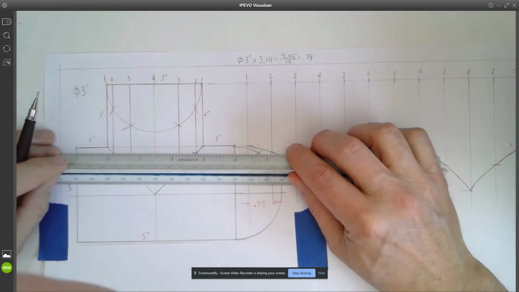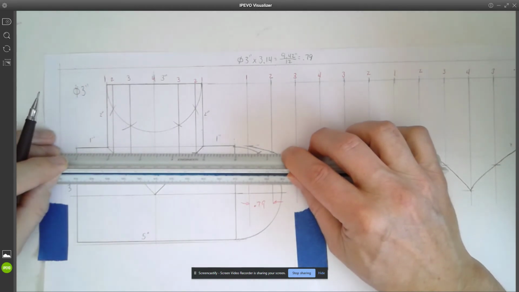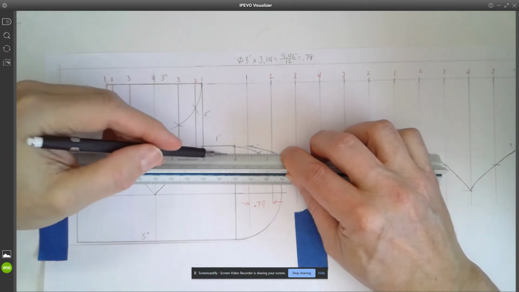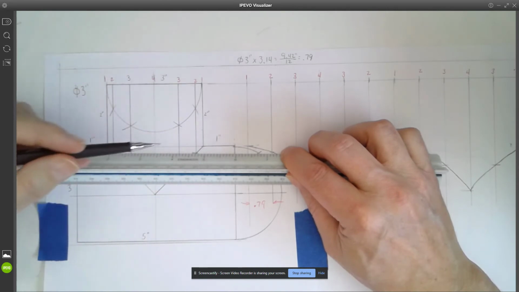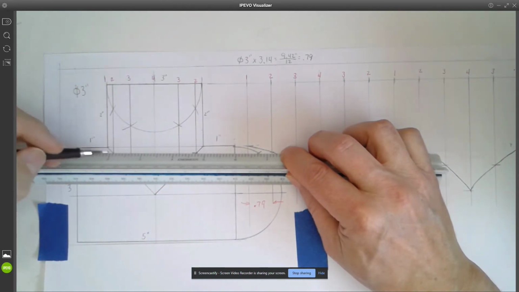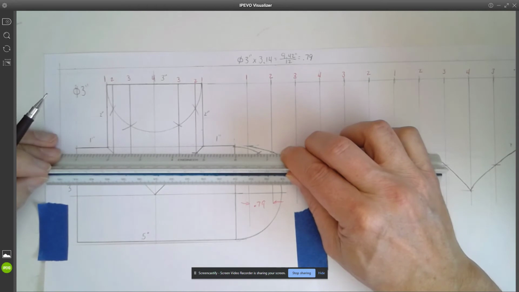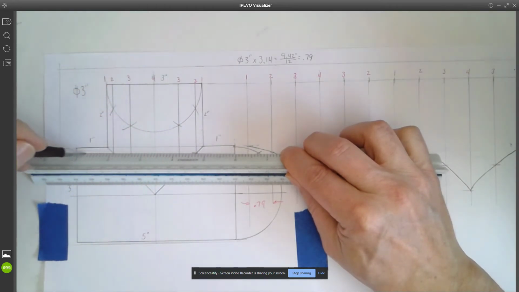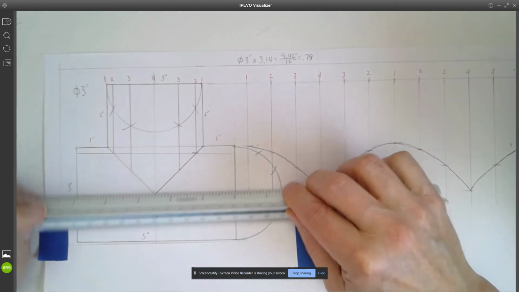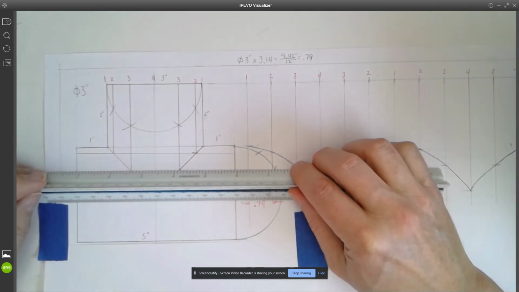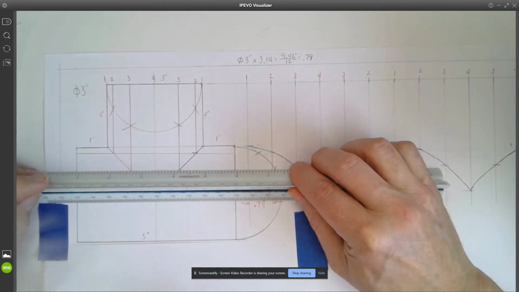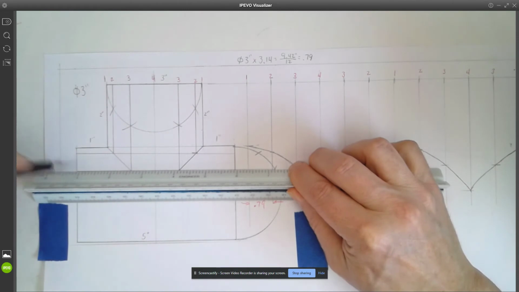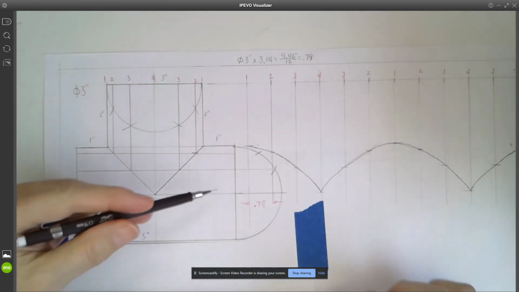And I'm going to go all the way across the paper to the other end. So I just lined up on my strike line there, and my strike there, and over here. And I'll come right from here, and I'll just go right across. Then I'll do the same thing with this guy down here. And then I've already got this one.